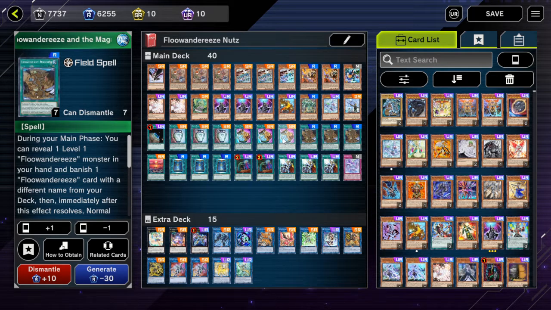But I made sure I was on the right side of it today, because I'd probably be pulling my hair out if I decided to play any other deck on this day while Adventurer and Floowandereeze is released into the game. So yeah, that's just it, the card by card. For the extra deck, none of it matters.